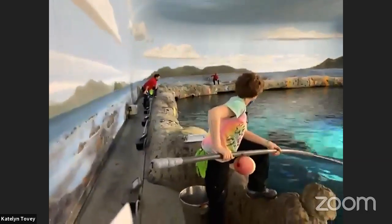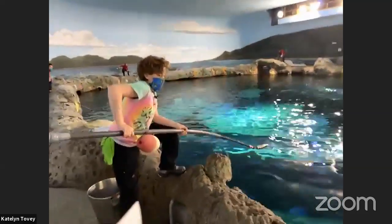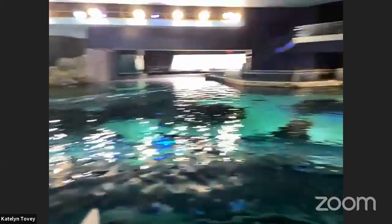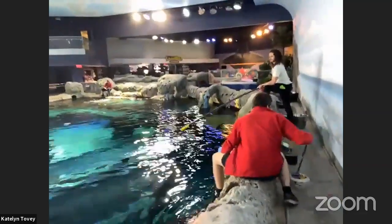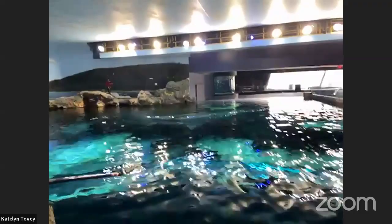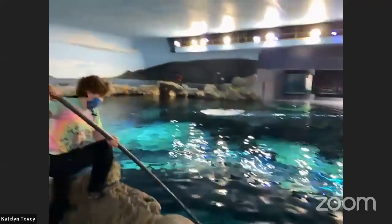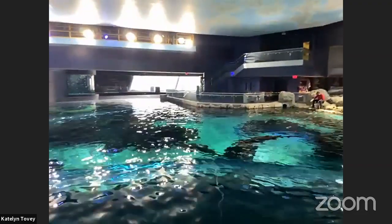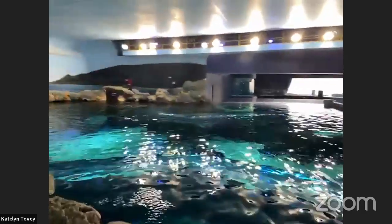Down towards the end, we're feeding our rufftail stingray. A little closer to me, we're feeding our sawfish. And right in front of me, we're feeding our sand tiger sharks. Our nurse sharks get fed a little bit over there. I want you to imagine splitting this tank in half — on this side the larger species get fed. On the far side, two aquarists are tossing out small bits of feed for the smaller fish, essentially distracting them away from where we're feeding our larger predators. We don't want the smaller fish to accidentally be in danger of getting eaten.